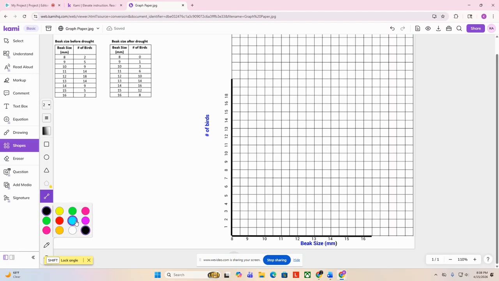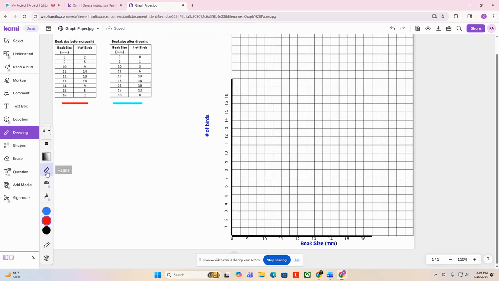No blue, so we're going to go red. Here's my key. This line is for beak size before the drought, and we'll go this color blue for beak size after the drought. I need two different lines so I know which is which.